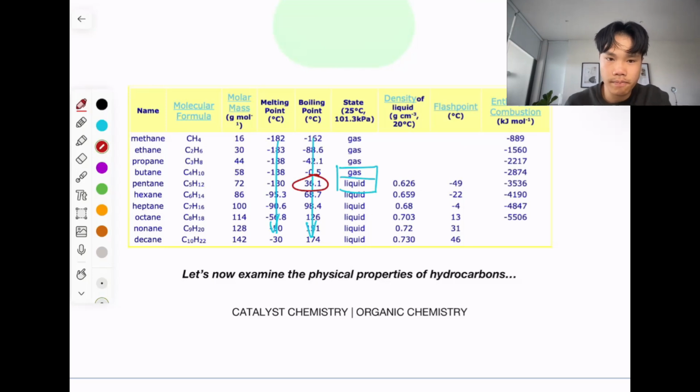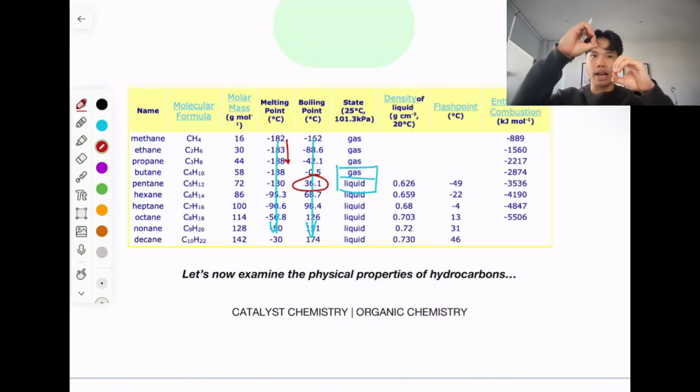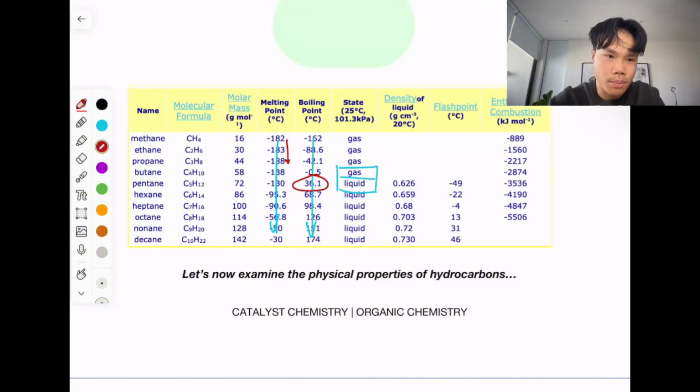Wait, why does the melting point increase from the smaller carbons initially? You mean why does it slightly decrease? Sorry, yeah, decrease. So it's because of stacking. In reality, you can think of methane molecules as small balls, and it's very hard to stack together balls. But once you start to get into lines, you can actually stack together lines a bit more efficiently than balls that take up their own bit of space. So there's a stacking effect from methane to I would say butane, where you're able to stack them more efficiently.